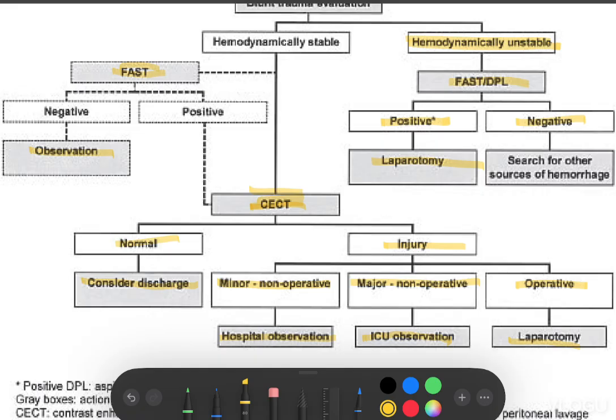We don't do non-operative management if the patient is hemodynamically unstable, or has peritonitis, evisceration, perforation, or ongoing hemorrhage. We also have to follow a monitoring protocol in the ICU or high dependency unit: serial vitals, hemoglobin every 4 to 6 hours, repeat abdominal examination, and repeat imaging if necessary.